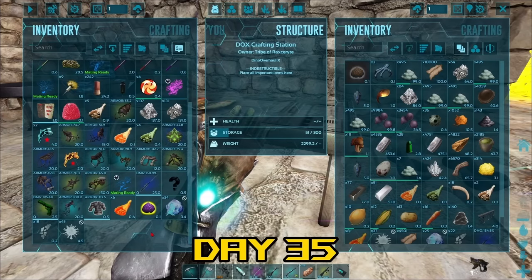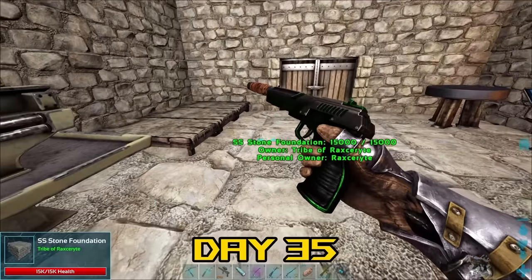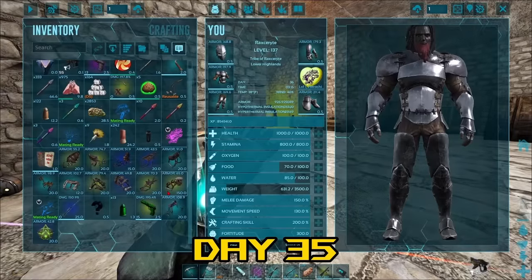At the end of the day, I looked at the good loot I had gotten. And honestly, I had a ton of stuff. I got a nice Dox poison pistol, which goes with the poison pistol bullets that I crafted days ago thinking I could use them in a normal pistol.